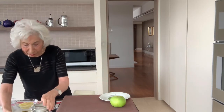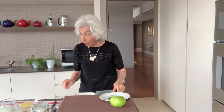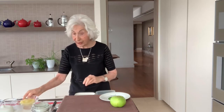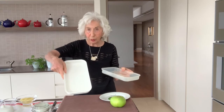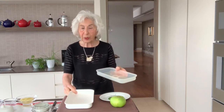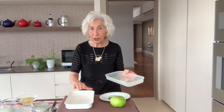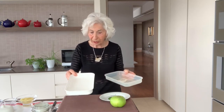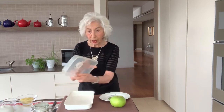The next thing I'm going to make is stewed apple — how to get this stewed apple. For this we need a microwave container. Containers in the microwave can be plastic, glass, or paper. All you really need to know is what you can't use, and you cannot use metal. No saucepans, no knives, no spoons — nothing that is metal should go into the microwave. Here I have a nice little plastic one which has a lid.